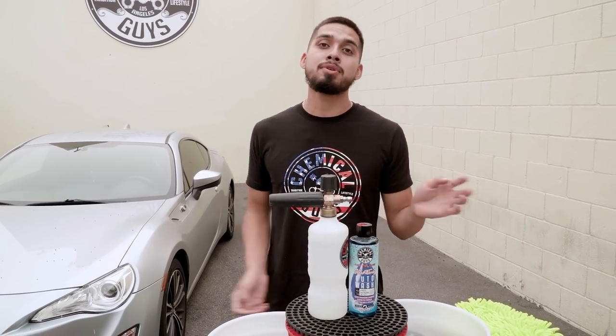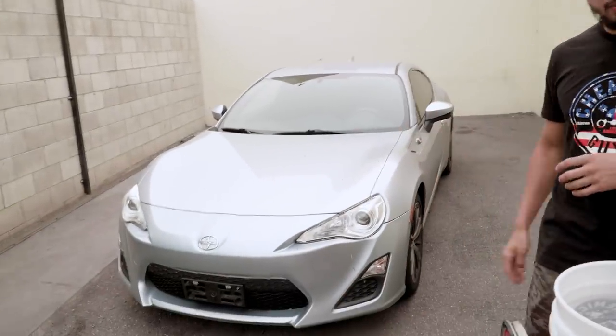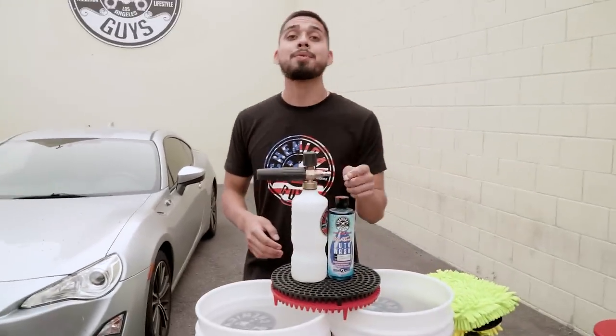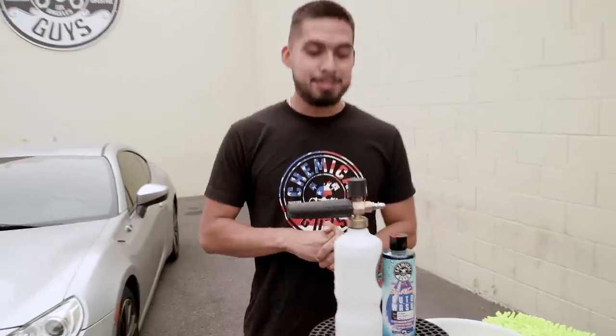All of our soap is going to produce amazing foam, but this vehicle has ceramic coating on it, so we just want to restore it and give it a nice shine. This is why we're going with GlossWorkz Auto Wash, because it's pH balanced and it won't strip off the coatings.